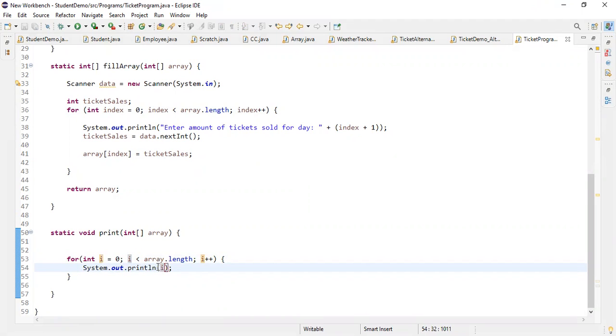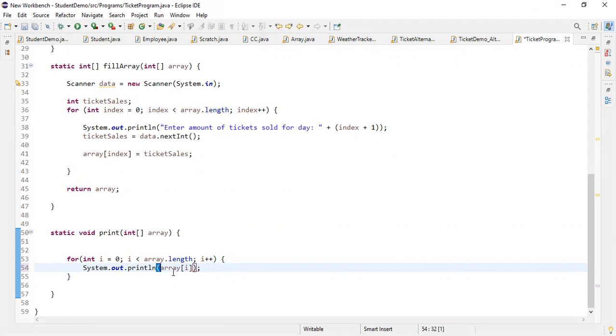And so actually, I don't want it to print out I, I want it to print out an index. So I want to reference the array that I'm currently talking about, and I want it to print out index 0, index 1, index 2.